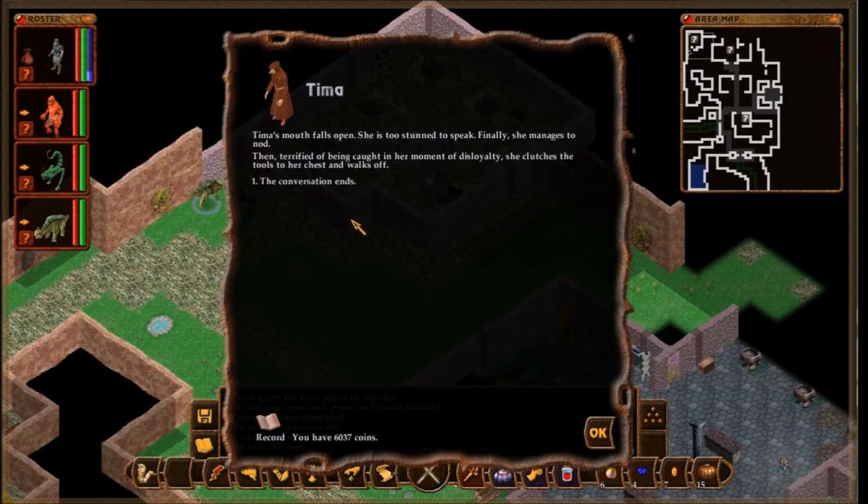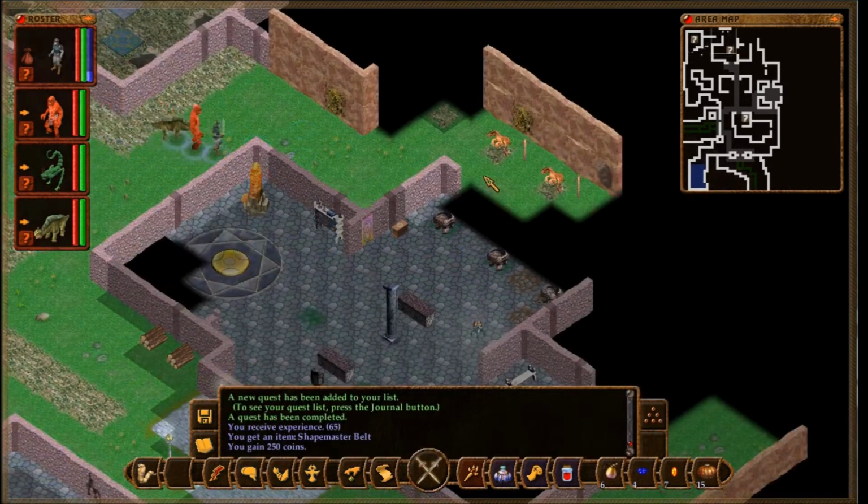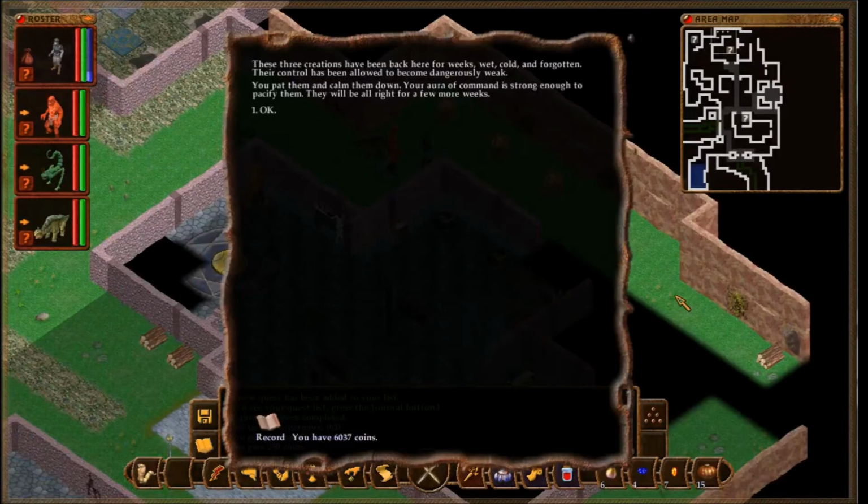Tima's mouth falls open. She is too stunned to speak. Finally, she manages to nod. Then, terrified of being caught in her moment of disloyalty, she clutches the tools to her chest and walks off. I will be sure to do just that once we finish looking through this fort.